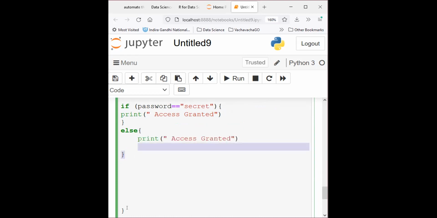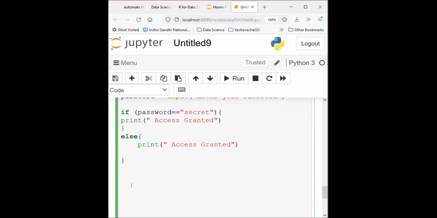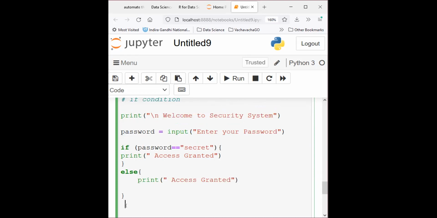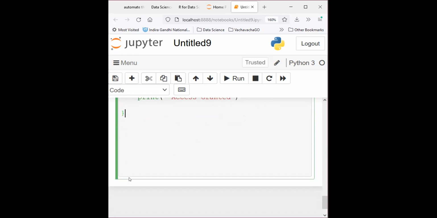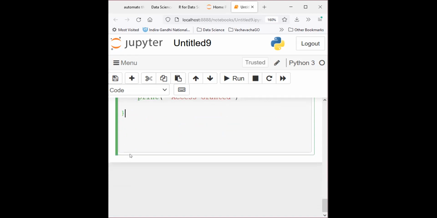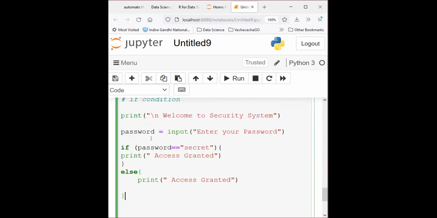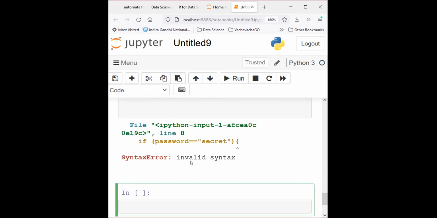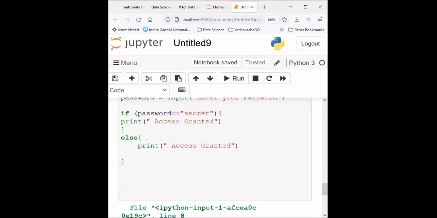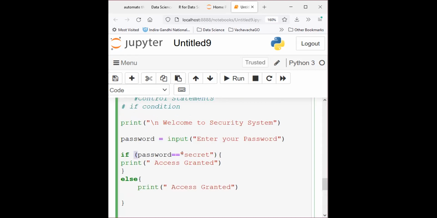Oh, I'll copy and paste the print. Just a second. There was just another bracket, I removed it now. Okay, now here you can see: if password is equal to secret, then print. If I run this, Python will give an error, because in Python there are no brackets for if and no curly braces for creating a block.